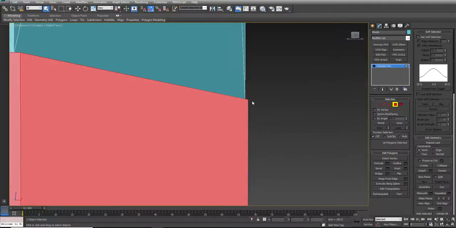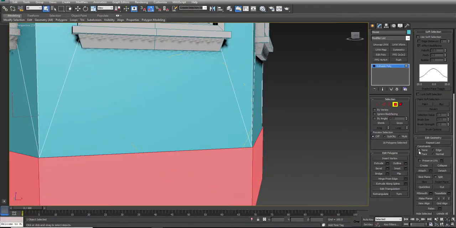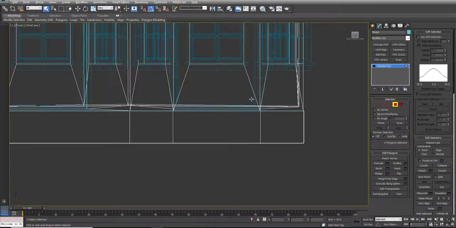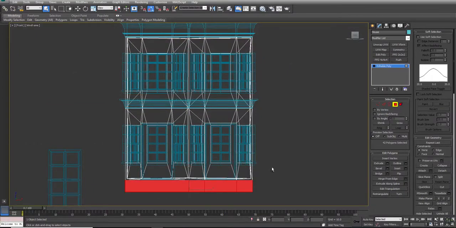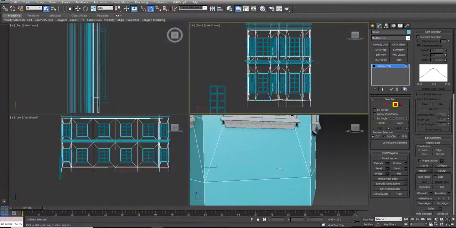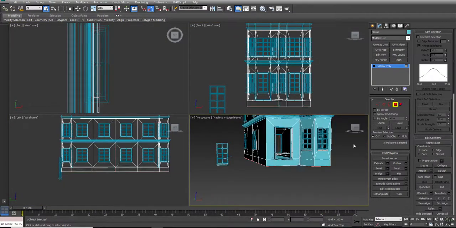And then we don't want to keep it at 90 degrees. Let's go ahead and we'll put a slight outline on it so it angles a little bit there. And we'll zoom out. I'm going to select everything here on the bottom and just make that planar along Z. Alright, there we go.